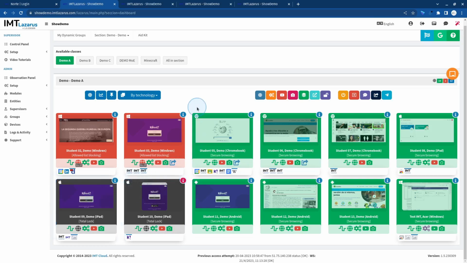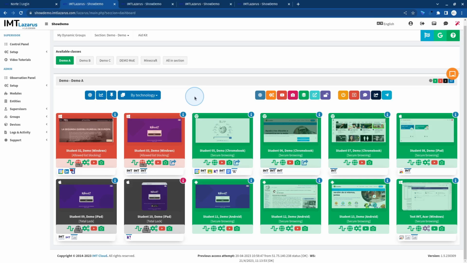And the colors are changing. We will also find a countdown here, so we can see who has applied this filter and how much time is still pending. After 10 minutes in this case, or 20 minutes here, they will go back to green, which is the default color and the default filters.